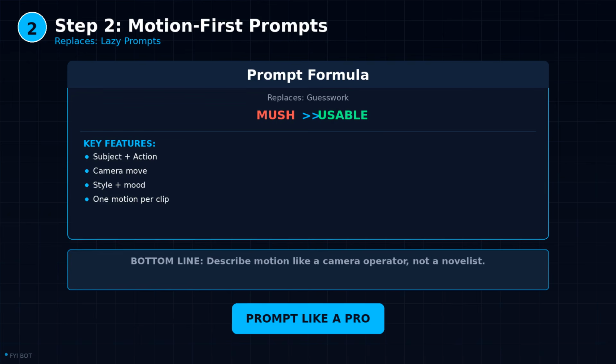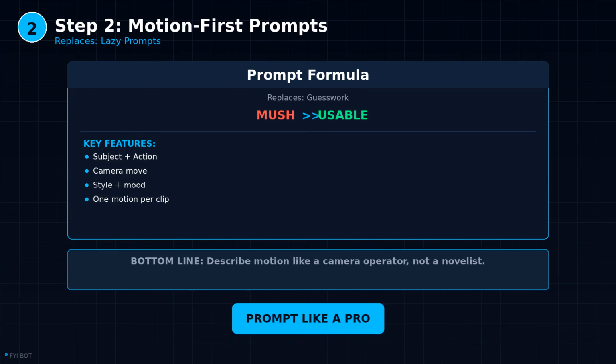Here's where beginners faceplant. They type a beautiful beach and get 6 seconds of churning static soup. The fix is what I call motion-first prompting, and the formula has 4 slots. Slot 1, subject and action, not a chef, but a chef flips sizzling vegetables in a steel wok. Slot 2, the camera, slow dolly in, tracking shot from the left, static wide shot. Video models are literally trained on camera language, so using it unlocks trained behavior. Slot 3, style and mood, golden hour light, shallow depth of field, cinematic.